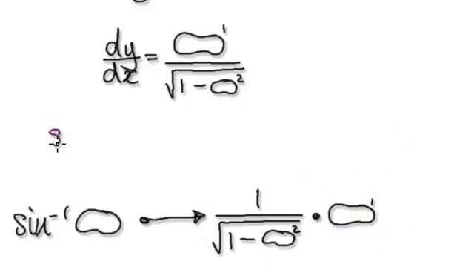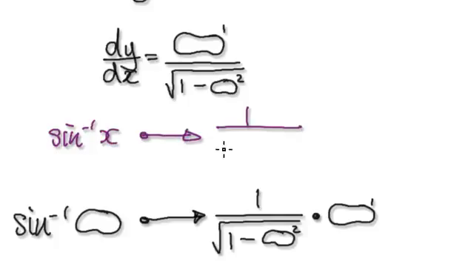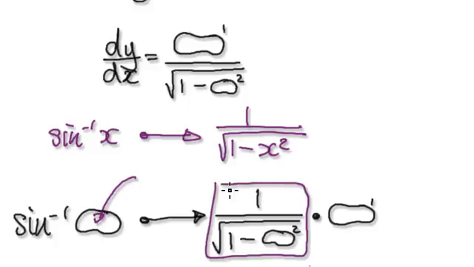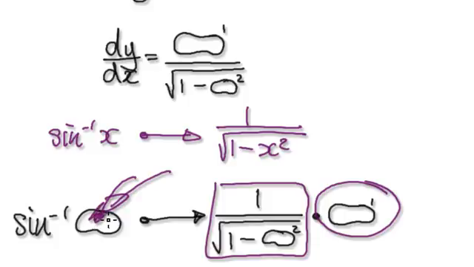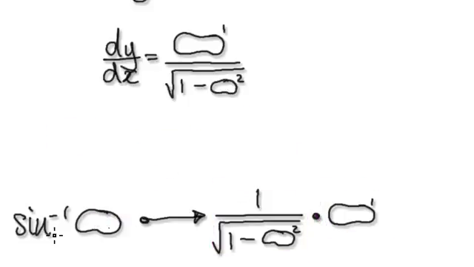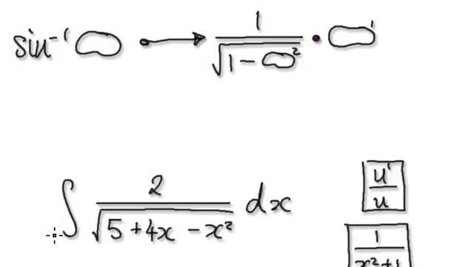If you're trying to differentiate this, this is nice and easy. If you differentiate this, it will be 1 over square root of 1 minus x squared. But then if you have something complicated, then differentiate it as normal, but then you've got to times by the derivative of the bubble itself. So just bear this in mind when I give you the next problem here.